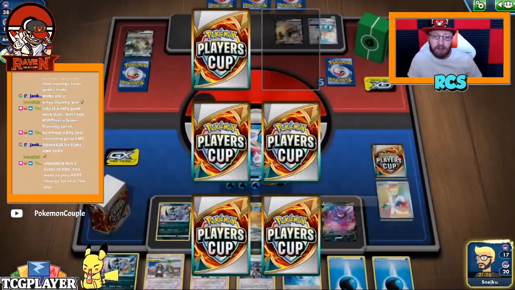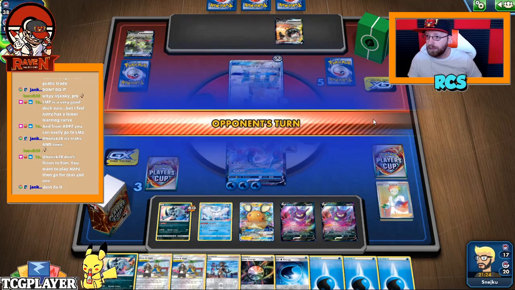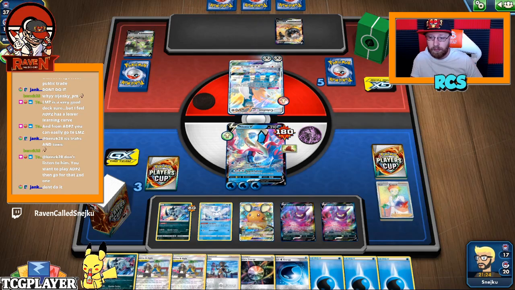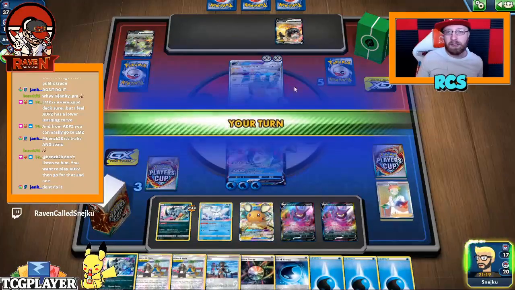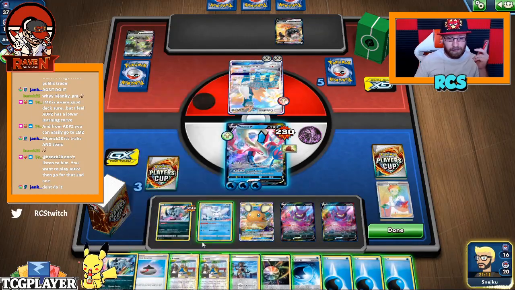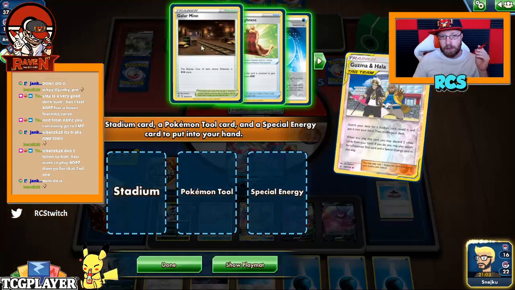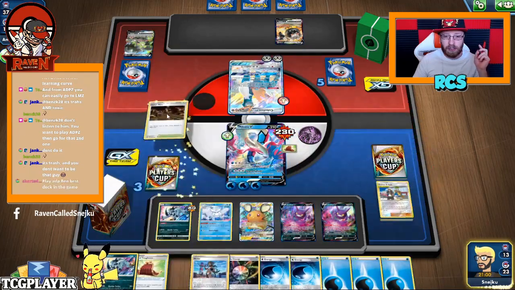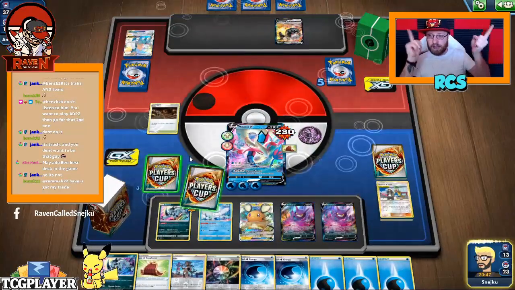Okay, so next turn I can just go play Absol, Nessa, bring stuff back. Yep, I think we got it. Yeah, that's a game. Almost. Maybe not yet. Let's go Guzma Hala. Okay, Galar Mine. So it'll be 200 now, it's gonna be a knockout. Great. Yes, yes, yes.